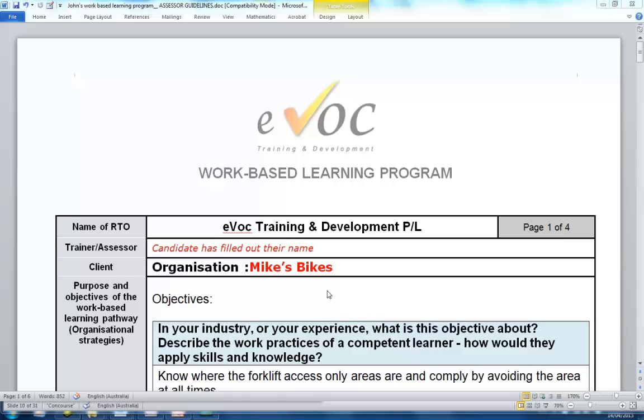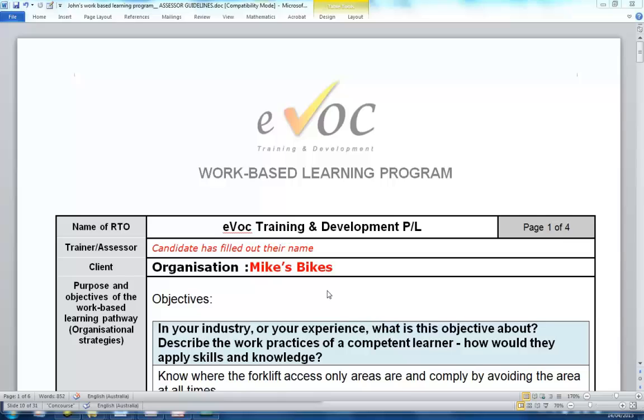So right the way through this, we'll be looking at our case study of Susan with your qualification as Certificate 4 in Training and Assessment, and we'll be looking at Mike. So he's an individual learner, but this has been generated from Mike, his boss. So it's appropriate for an individual learner who is work-based, so he's learning at the workplace, to use a form very similar to this, and the RTO you end up working for will have their own form. So it isn't essential that you memorise how to fill out this form here, so long as you're getting the basic concepts of it.